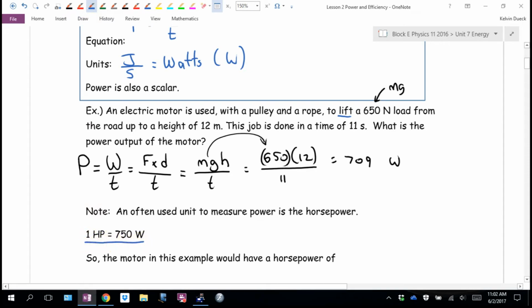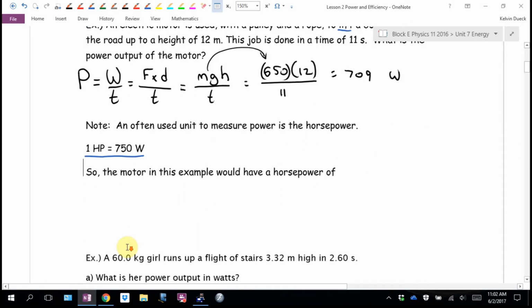So this 709 watt motor has a horsepower of what? I need to do a unit conversion. We did that at the very beginning of the year. Who remembers, whenever I did a unit conversion, what was the first thing I always did, just as a start? Haley, what? I wrote down what they gave me, 709 watts. Because now I would say, oh, I want to get rid of the W, so I'm going to multiply. If I want to get rid of the W, where do I want the W in my next conversion fraction, on the top or on the bottom? The bottom, and I guess horsepower is going to go on the top.